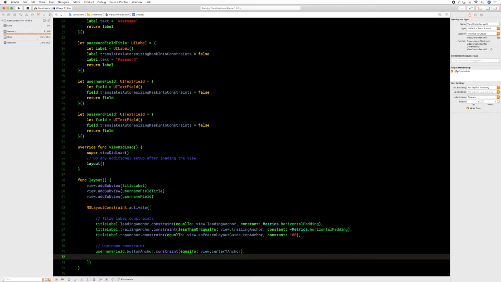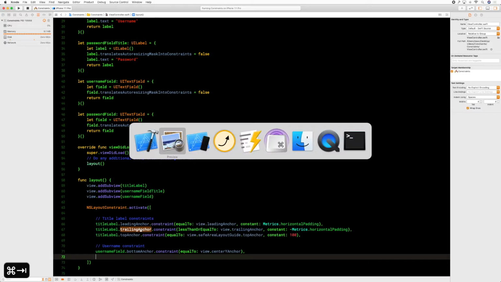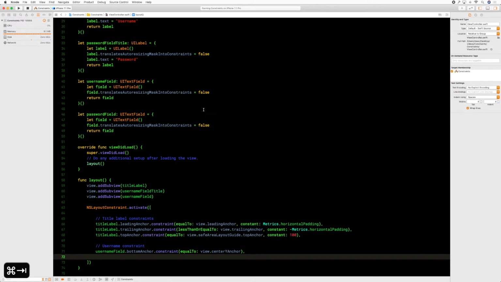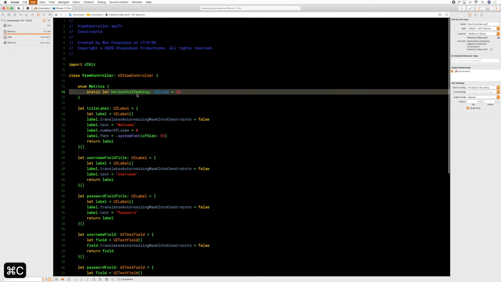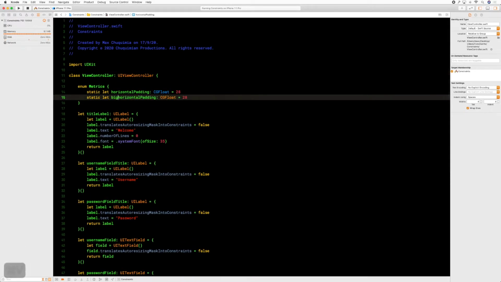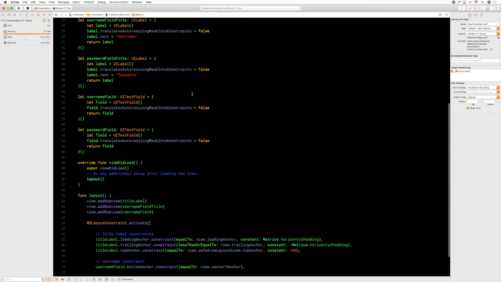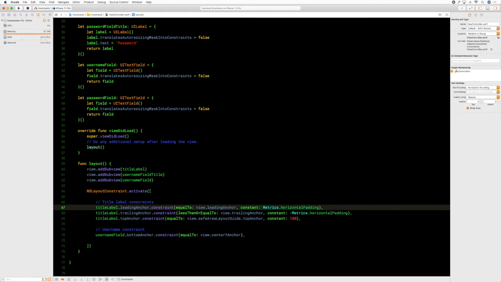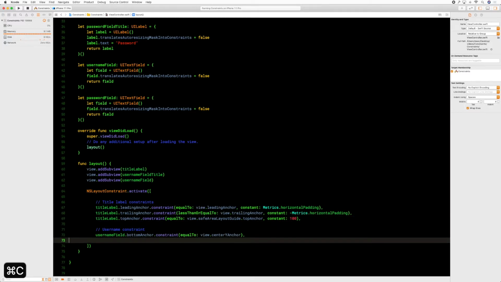So that's kind of fine. Xcode's not complaining. We need the username field to have a padding on each side, and it's a different padding. So I'll call it big horizontal padding. Maybe it's 44 points. I'm not sure. Find out. And essentially we need this line of code, but for the username field, and we want to use our big padding.